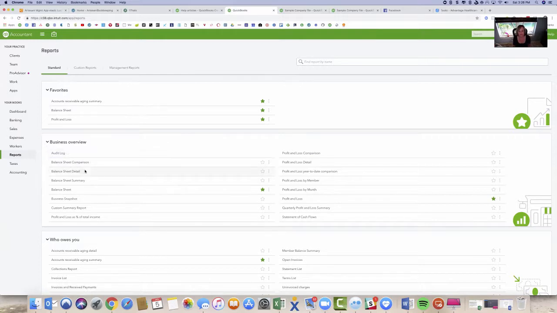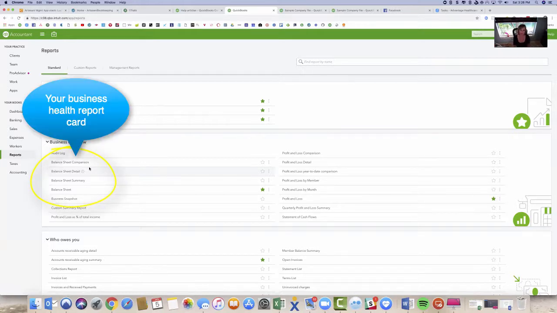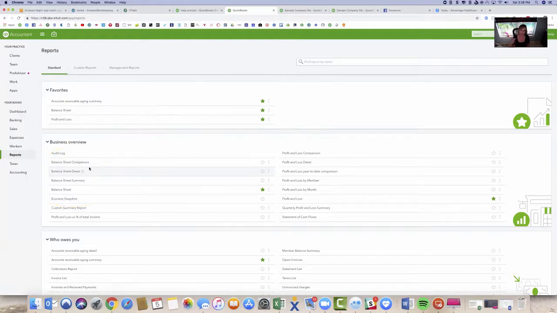So your balance sheet, and I forgot who said this, but I love the analogy. It's like your health report card of your business, right? So you're going to actually see your assets, your liabilities, your equity, the things that matter, the things that keep going year after year after year, where your profit and loss is just the little snapshot of last year when we're talking 2018, and you're really looking at how your income and your expenses were in that particular report.